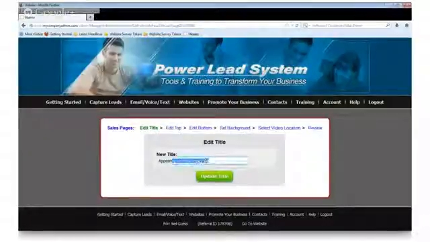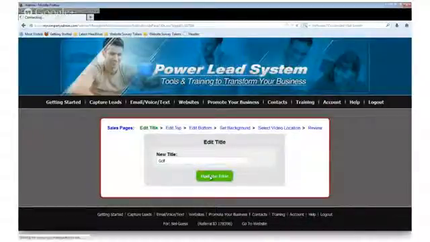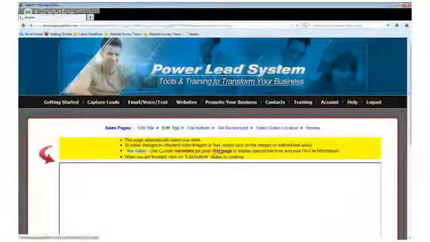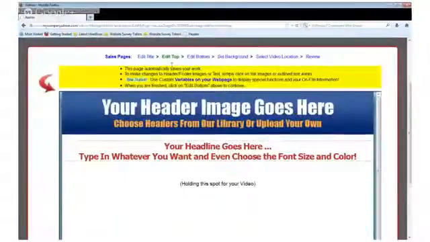like I want. Now, I'm going to create something just generic. I'm going to create a golf website to improve your golf swing, just to let everybody know, it doesn't matter what you want to promote. It could be any business, a hobby, anything you want. So I'm just going to label this page golf, and I'm going to update my title. And now it brings me to the next step where I'm going to edit the top.